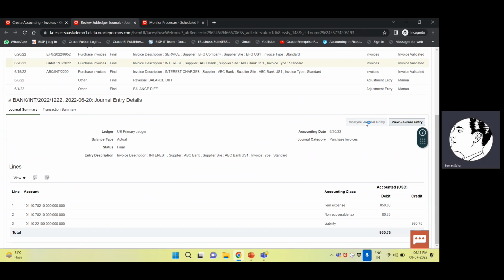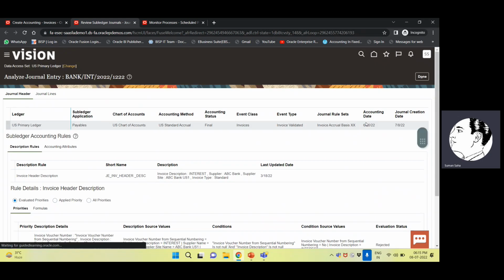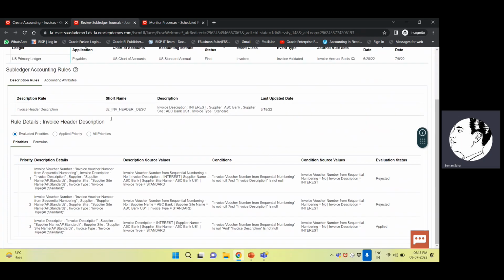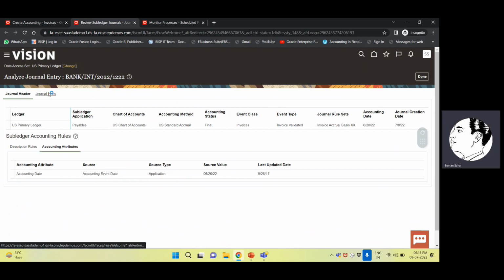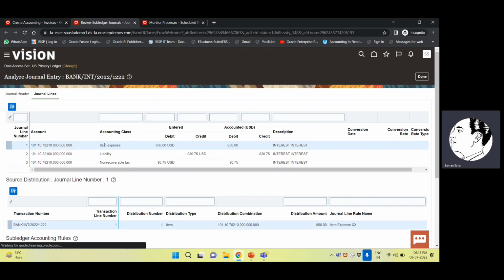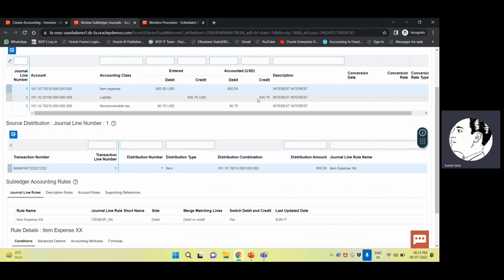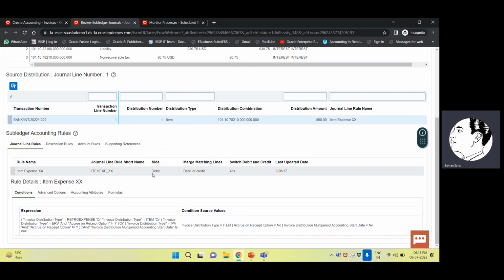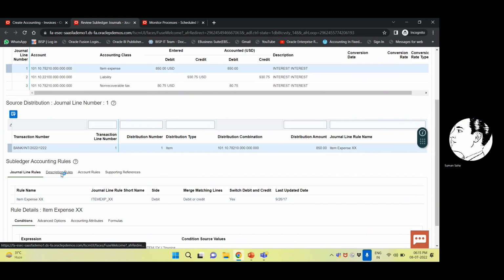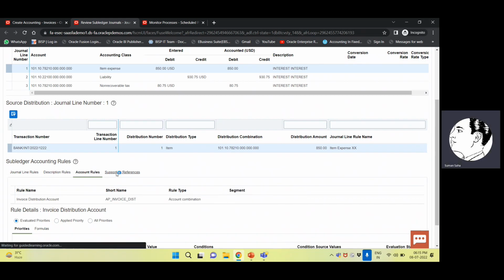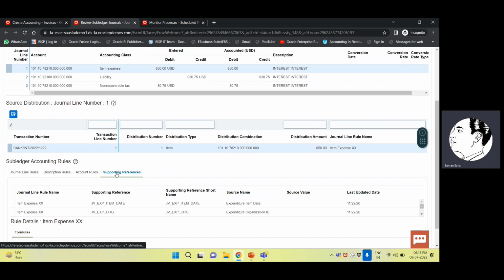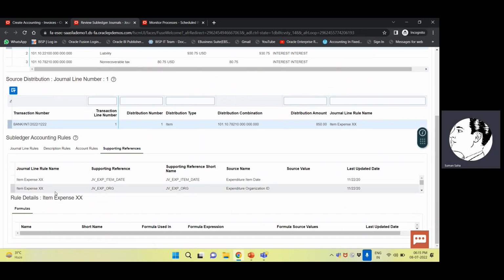It basically helps the auditors to analyze the detailed description and the expense details of that particular journal, and the nature of expenses. They can go through what kind of expenses are there. The descriptions also come along with that. So they can view that particular thing, the accounting rules, the supporting references, if any.